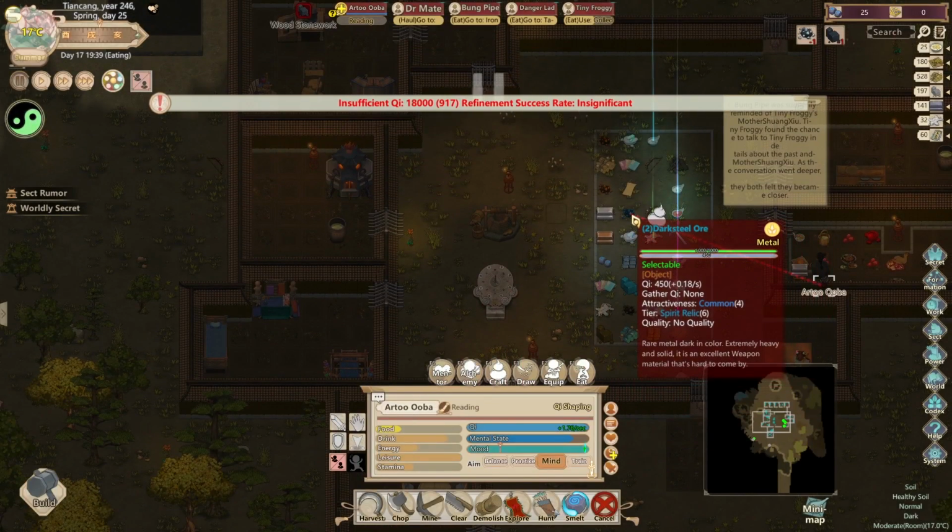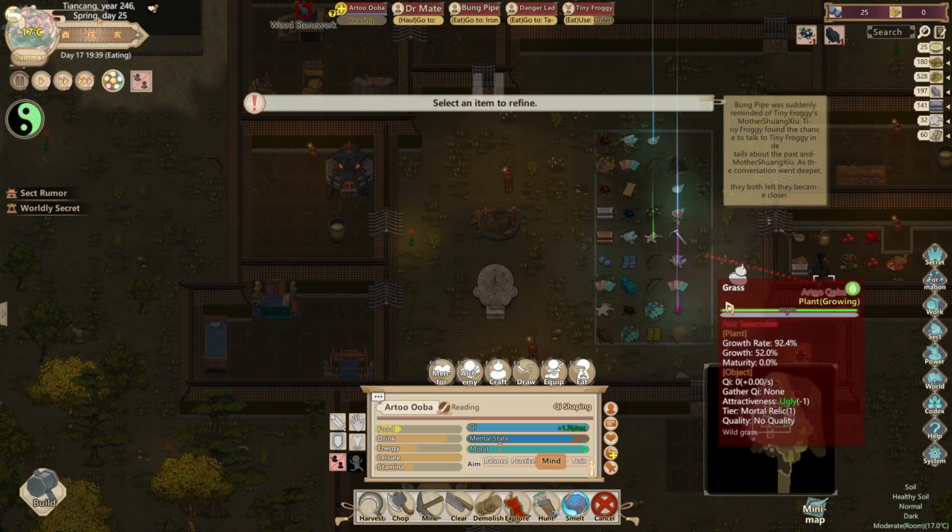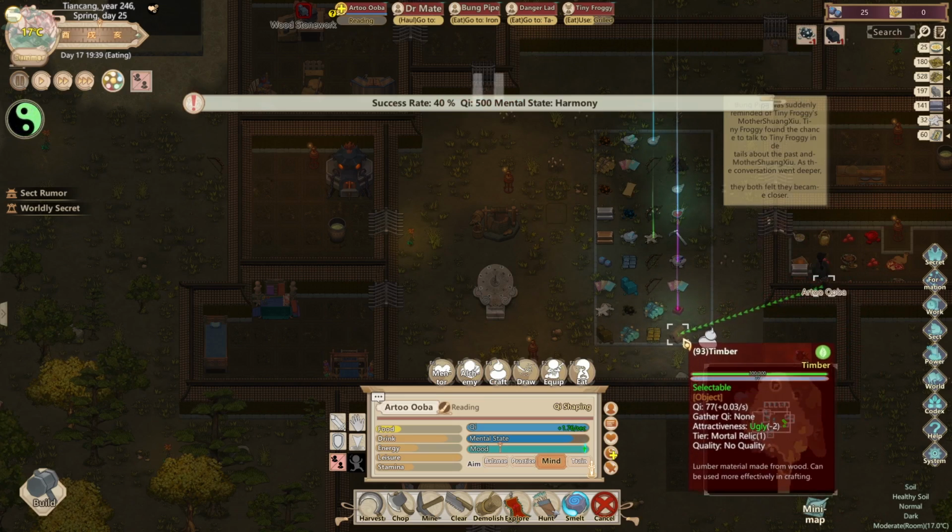So, insufficient chi. You need 18,000! Oh dear, maybe we can't do that then. We could do that with a bow for a 40% chance. But unfortunately the bow is really low tier. It's a mortal relic of 1. Oh god, I should have checked this out earlier.